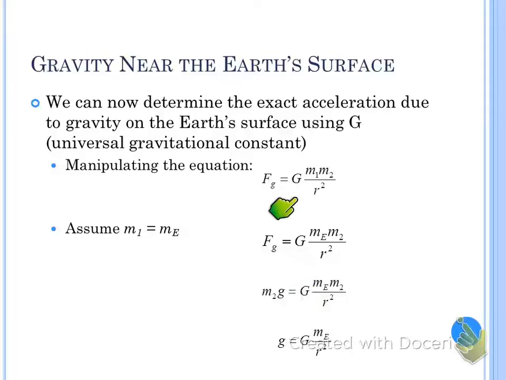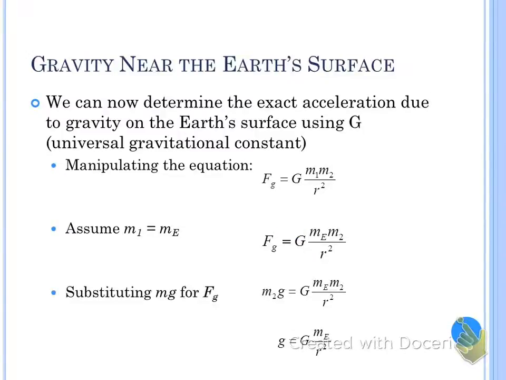Okay? You don't need to write down this whole derivation of equations. I'm just going to walk you through how we get to this last one, which is the one that we need. Okay? So since we're looking at the acceleration due to gravity at the Earth's surface, or a little bit away from the Earth's surface, whatever, we're looking at the Earth. So mass of the Earth needs to go in there for one of the masses.